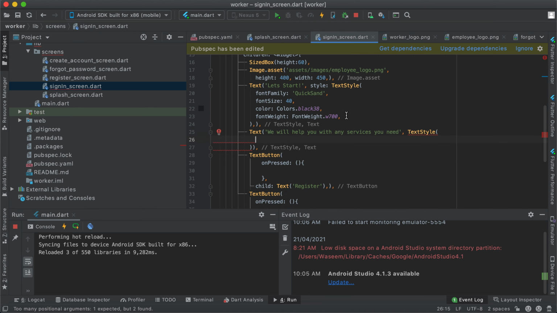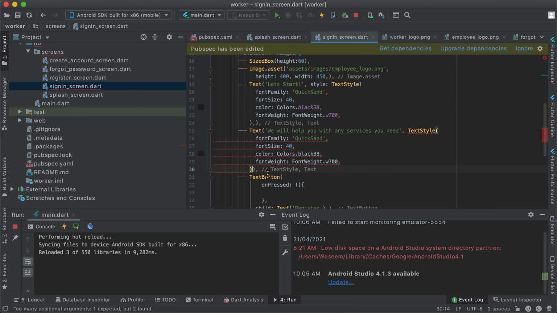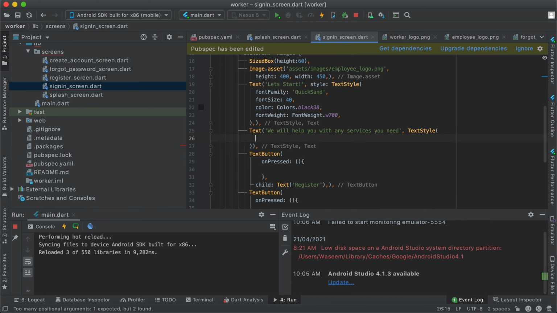I will just copy this so that I do not need to write it again. So what is the mistake here? The mistake is here. So it's text style. Text will not be a mistake. Yes, I forgot this.